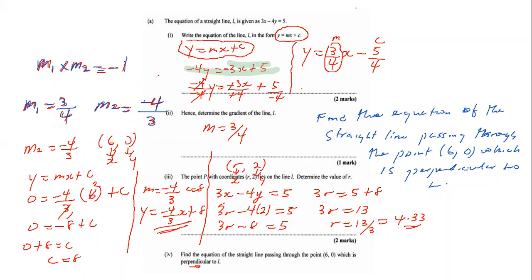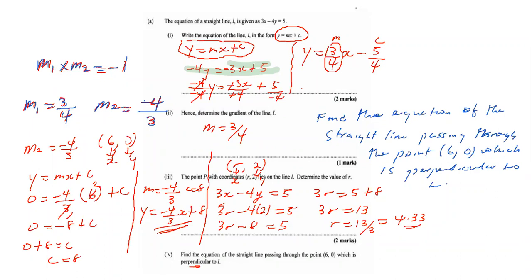You want to see it? So let's go one more time. If they should bring a coordinate geometry question tomorrow, most likely they are going to ask about perpendicular gradient, perpendicular line. Sometimes it has to do with M1 times M2 is equal to -1. Or maybe they ask you to prove that two lines are perpendicular. How do you prove that two lines are perpendicular? When the first gradient times the second gradient gives you -1.